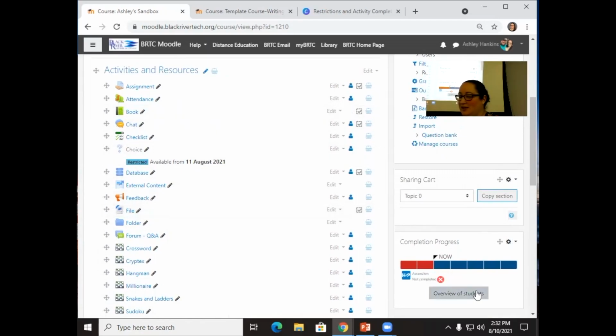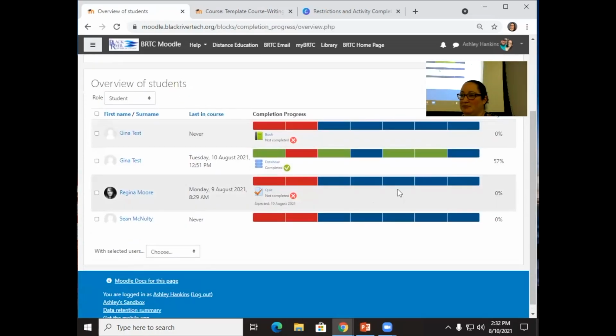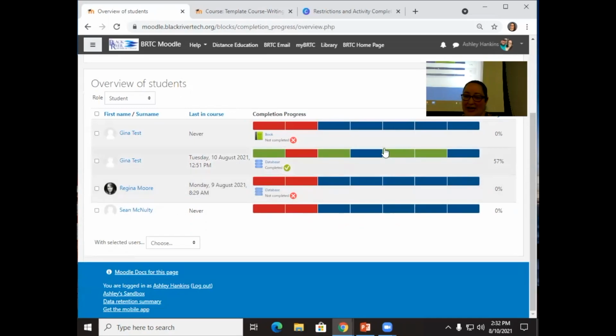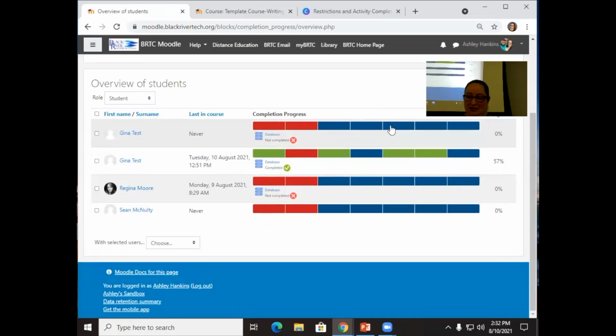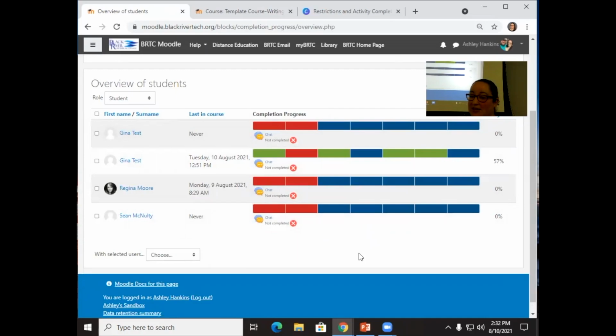It will also just give you a real basic view of who even looked at that. I mean, you can just glance at it and go, okay, whatever that says right there is the one that you're over at that moment in time. See how it's changing? Assignment, quiz, book, chat, database, file, accordion. It's just showing you what the name of that assignment is, so you know which one you're looking at there. So if you're trying to check how many people have looked at the accordion, or let's say this one, the file, you can just glance at that one and see that only 1 of 4 has looked at it.